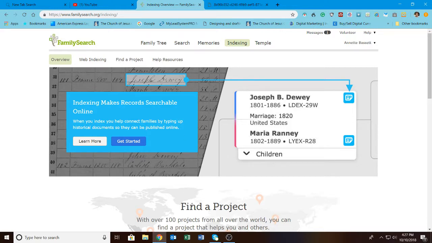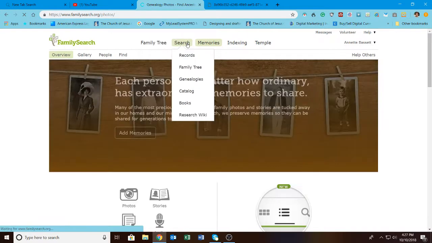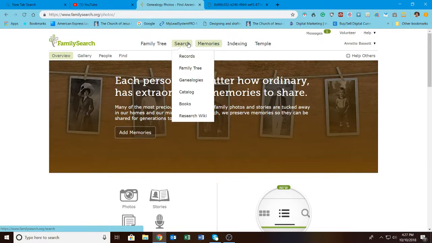This is what should I be working on, and it has these little buttons if you want to do indexing. Okay, we're not worried about indexing. We're worried about getting names to go to the temple with that are our family. So that's the memories overview. That's all great. We're not going to even worry about that.